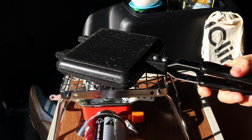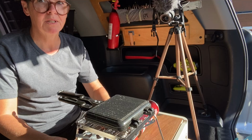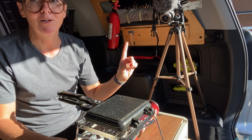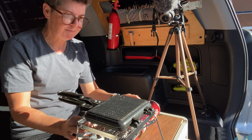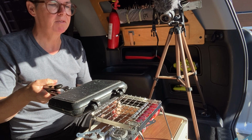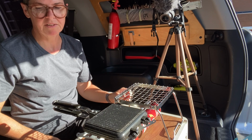I forgot I put a bunch of butter in that dough, so the oil probably isn't even really necessary. All right, here we go. We do have the fire extinguisher, just in case. A little fuel, and we are ignited. We're gonna put it right down there. For the sake of time. Oh, that's hot already. Woo-hoo. All right, it's been about 2 minutes.